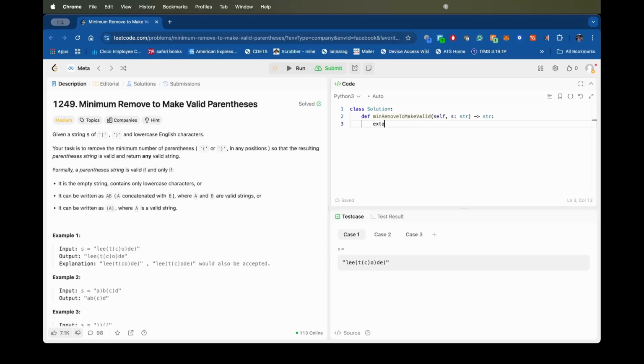As I said, we would say extra open is equal to zero. We would have an output, and in the end, we would convert this output to a string and return it. We would start iterating the string, every character. If the character is equal to open, we would increment this extra open by one.